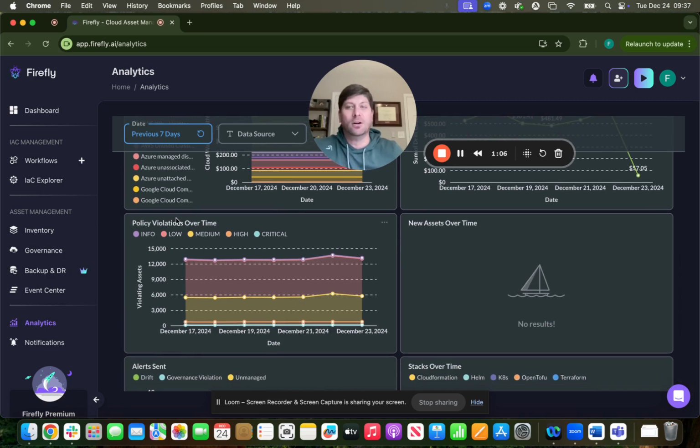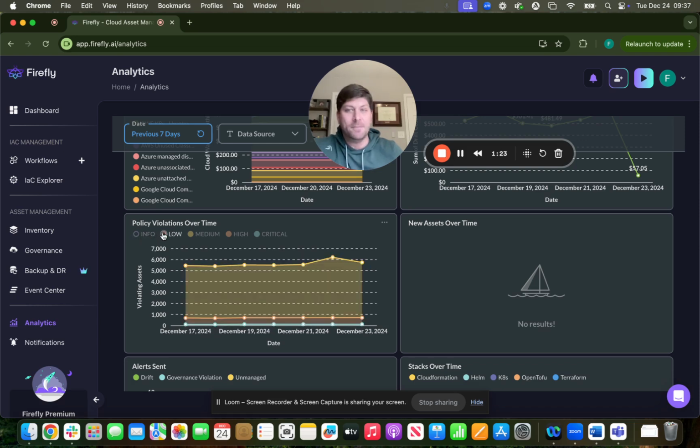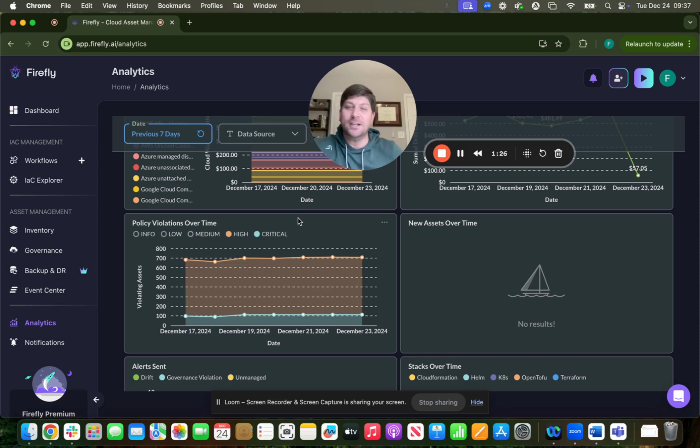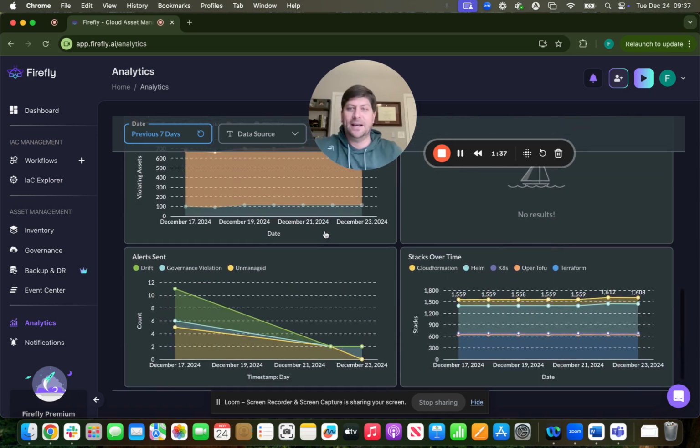You can also track all of your policy violations over time, and you can even filter by those policy frameworks that are most important to you, such as SOC 2, HIPAA, PCI, and many others. And I'm also happy to announce that you can filter by severity and many other segments in each one of these graphs. So they're interactive as well. So if you only wanted to see, for example, your high and critical policy violations over time, you saw how easy it was to manipulate that as well.